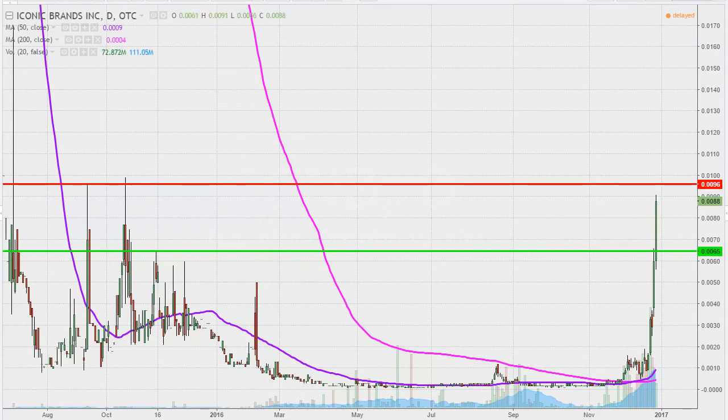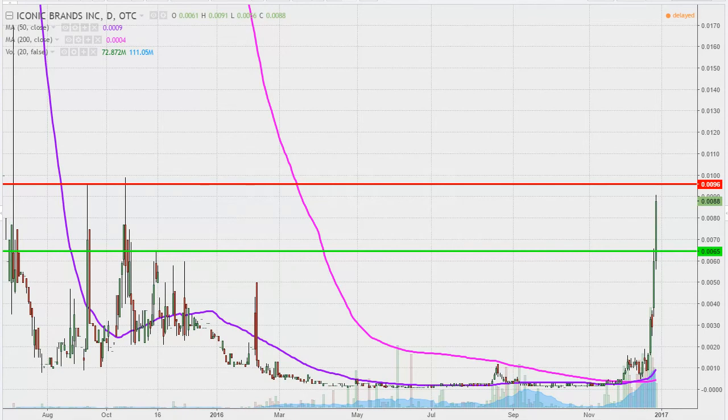So next key area is going to be right up here at about 0095. 0095, where is this coming from? Well, if you look back in the history, you can see right there, knocked down the price, right there, knocked down the price. Now granted, this was a long time ago. There wasn't much volume at these levels. So it's not like I'm saying there's a huge amount there, but nonetheless, these are more like the flashlight in the woods area, just to give yourself an idea. So 0095 right there. And then of course, 0.01 just from a psychological level, that round number, that'll be another area.